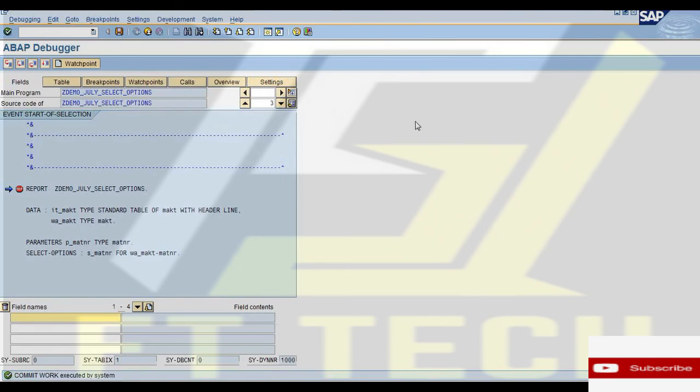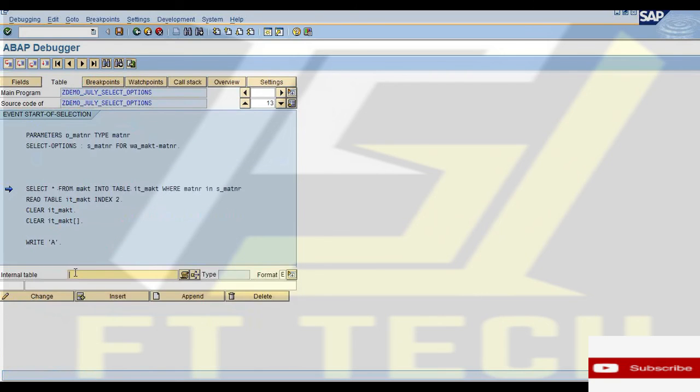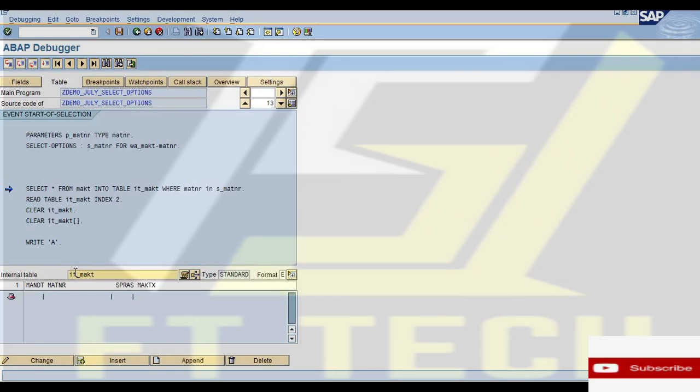Now if you see this itmakt, I have defined this internal table with header line. So the first line that you see is the header line.